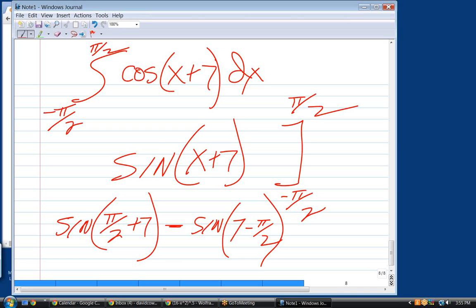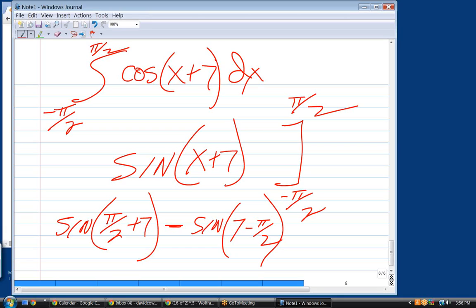What's unusual about this problem is that it seems to me like that 7 should be outside the parentheses, not inside. You sure it's inside? Yeah, it's inside. Okay, because if it was outside, then the antiderivative of this becomes sine of x plus 7x. It matters a lot whether it's inside or outside. The only reason it's puzzling that it's inside is because it's in numerical format. It doesn't appear to be in pi format of any kind. In other words, we're adding 7 to pi over 2 when we evaluate it, which certainly can be done.